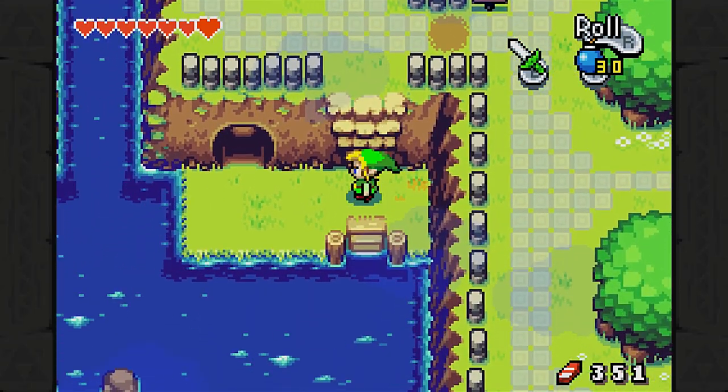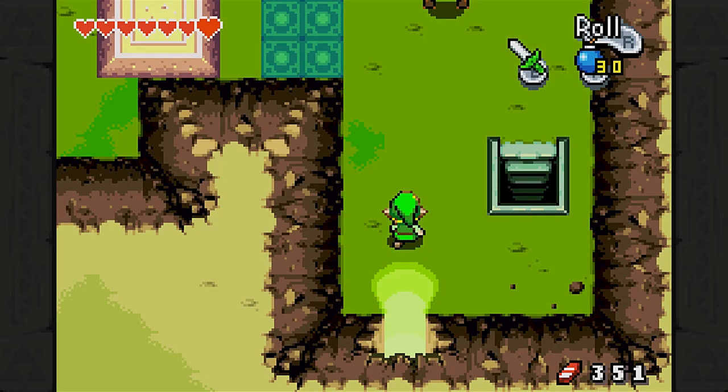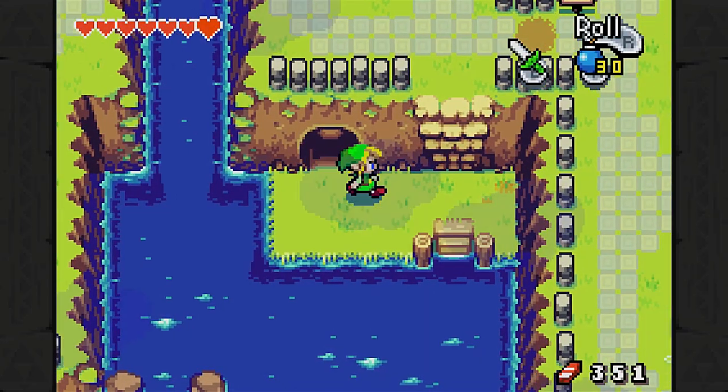Wait a second, what's down here? This is different. Oh, this is just this area. Okay, so I didn't have to go up that ladder.